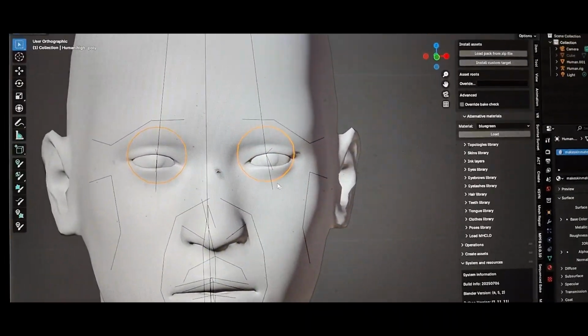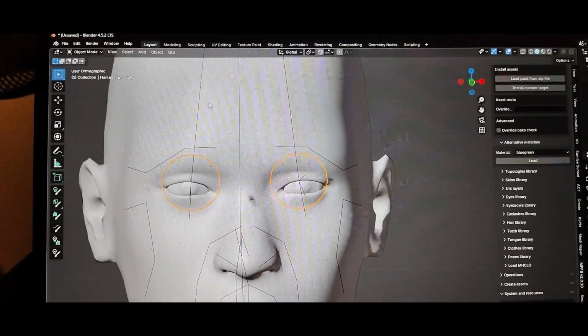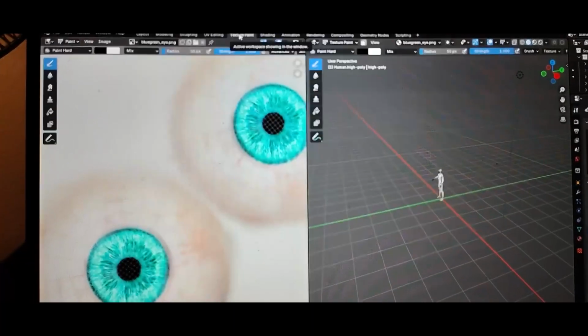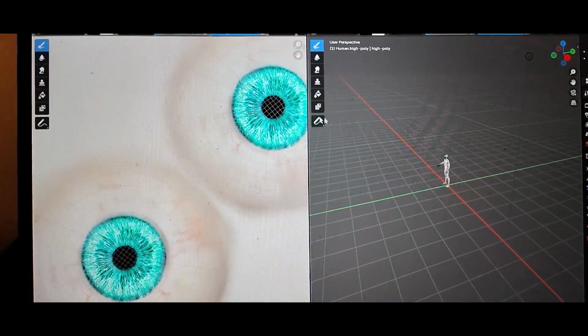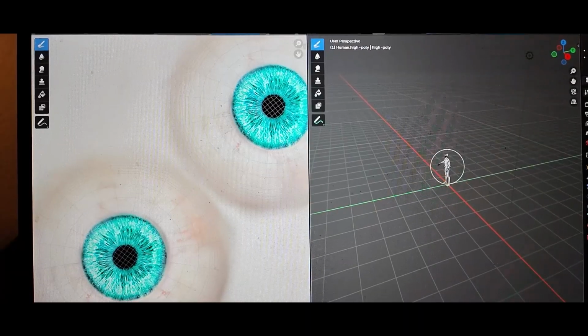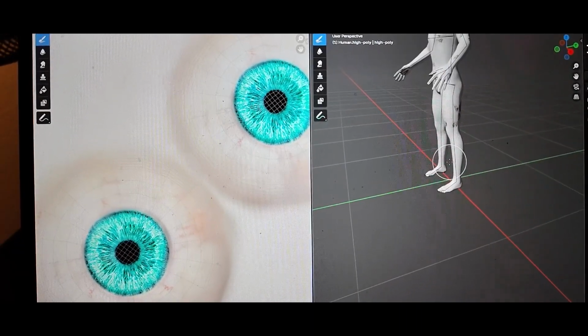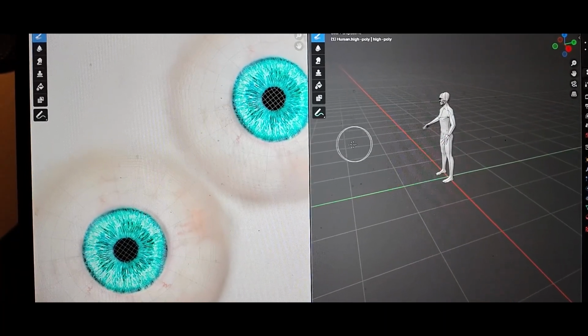Another way you can tell is by going to texture paint, which is at the top right here. Click, and there you go. You see you have the color, okay? Now if I zoom down here on the mesh, you'd be able to see that, but I haven't added any skin yet, but this is the color, okay?